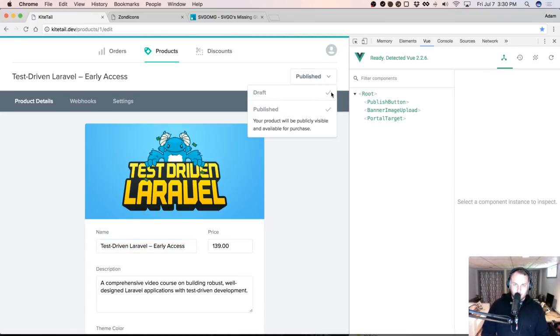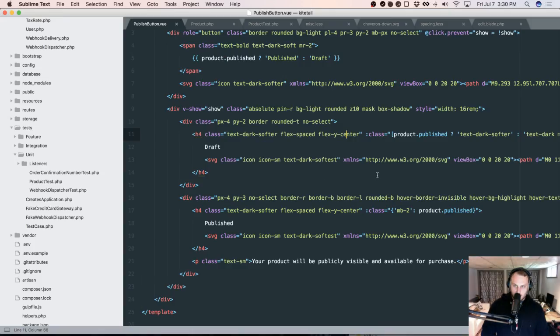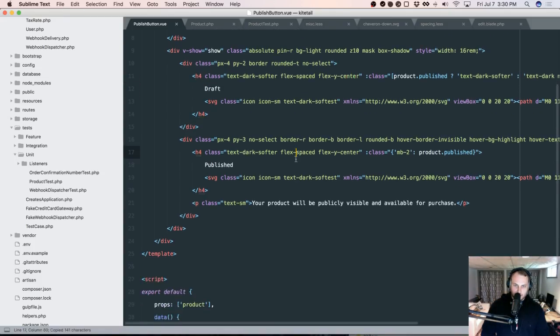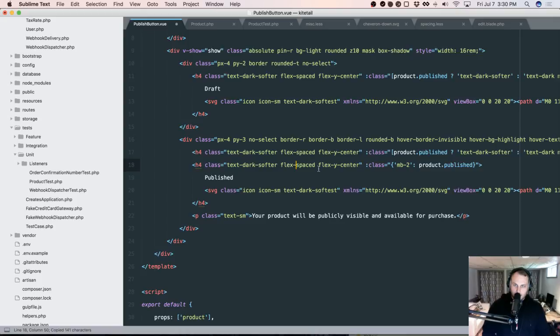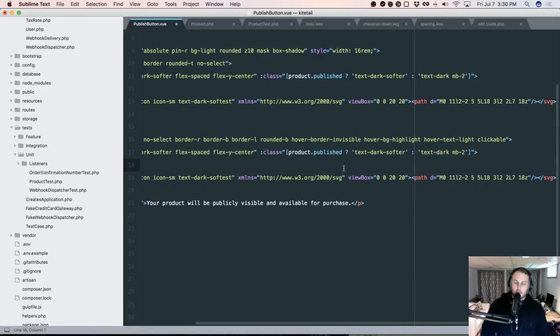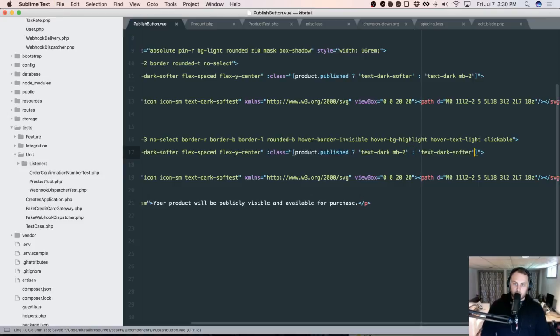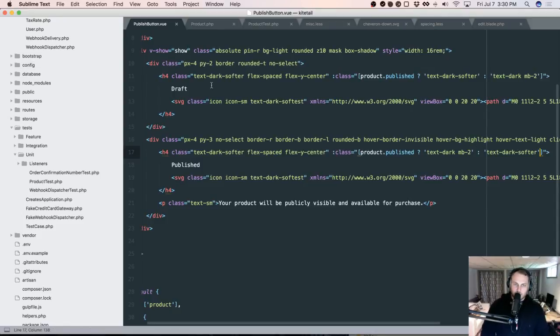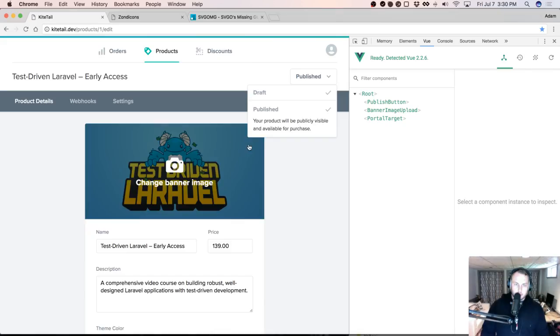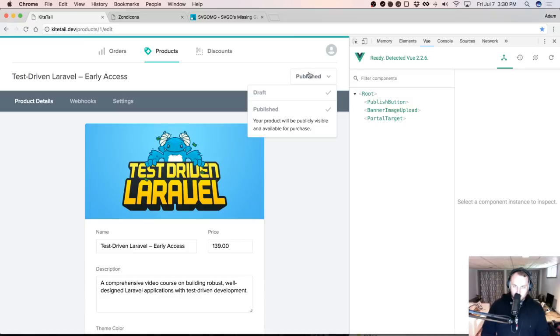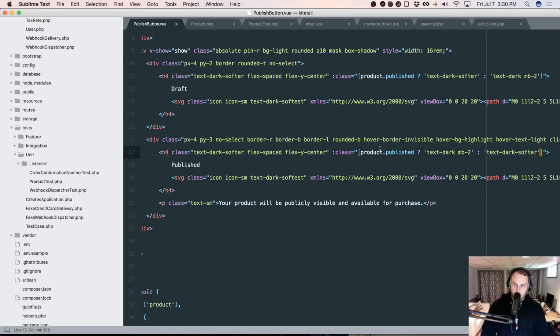Okay, so we are editing on this one, which is just not as interesting. So we'll move it down to this one too. So in this case, if the product, we basically just want to reverse these, I think, right? It'll definitely be better to extract these out into draft classes and published classes or something like that. Still not working the way I think.